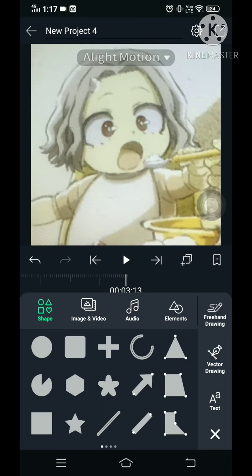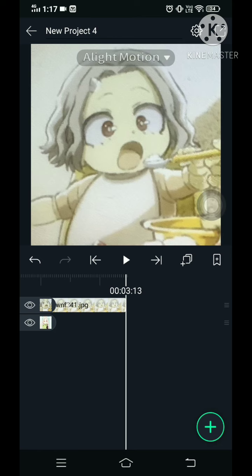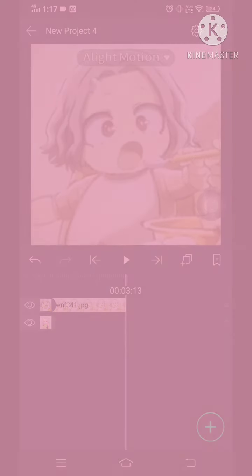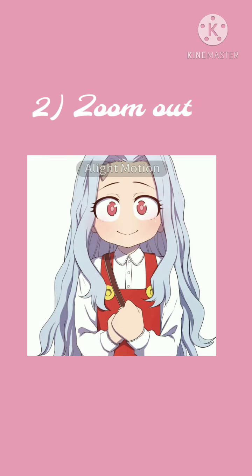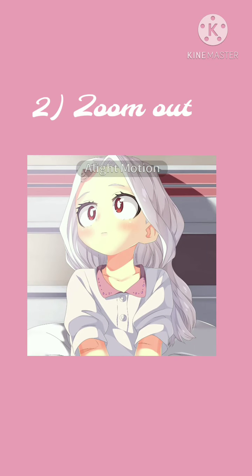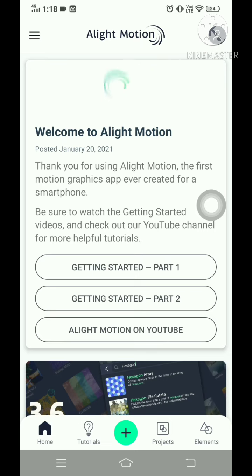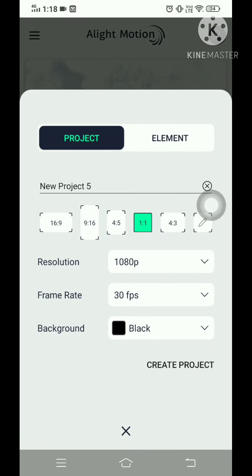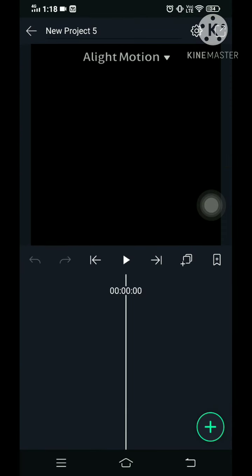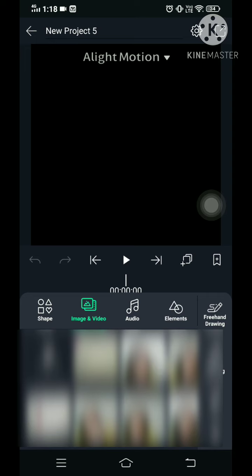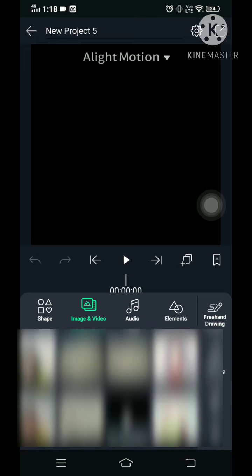Okay, so yeah, that's it. Now I'm gonna show you another transition which is going to be much simpler than this, and you'll like it because it's not gonna be that hard. At least for me, I don't think it's that hard. For you not to get confused, I hate my selfies.